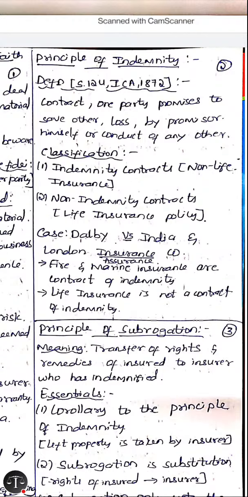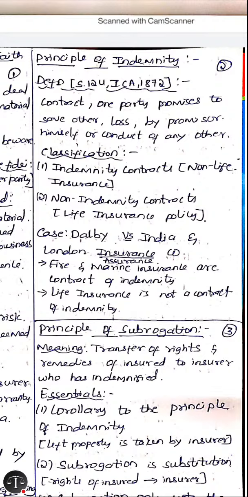So why are life insurance non-indemnity contracts? See, in an indemnity contract, the value for the loss is fixed. The indemnifier will give a fixed value to the indemnity holder when losses occur. But in life insurance, the subject matter is human life, and human life does not have any value. You cannot name a price to a human. So that is why life insurance are non-indemnity contracts, because human life cannot be valued in terms of money, and all the property and every other thing has a value. So that is why they are indemnity contracts. This is the only reason why life insurance policies are non-indemnity contracts.